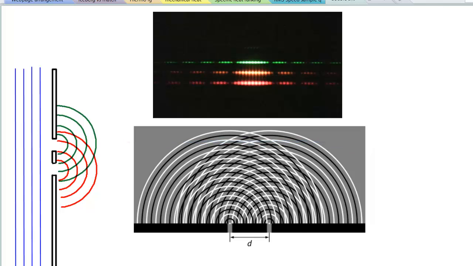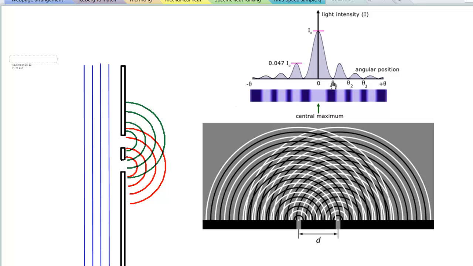Graphically, it would look as follows. So on the y-axis, on the vertical axis, is the intensity or the brightness of the light, and on the x-axis is our distance from the center. They measure it in terms of theta, theta being an angle from the center line at the bottom, which we'll talk more about in the next video. So again, we see the brightest section right in the middle, then dark, then a little less bright, then dark, then a little less bright, then dark. So our nodes are located exactly at theta 1, theta 2, and theta 3, and our antinodes are in between all of those values with the brightest central antinode right in the dead center.